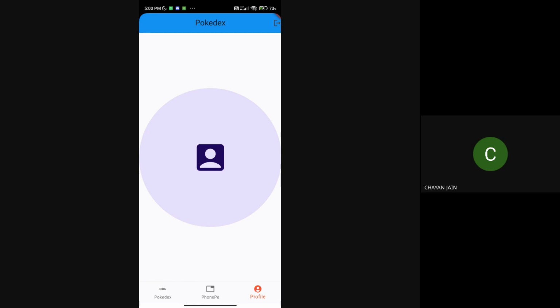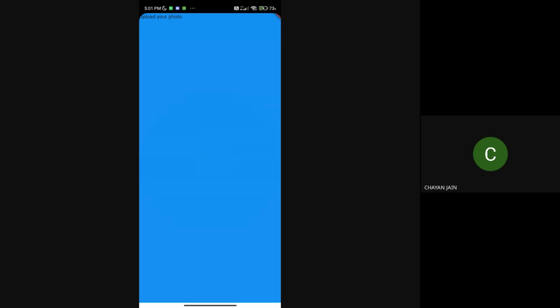Child will be text. Upload your photo. So, okay, it is occupying the entire screen. Let's add constraints.